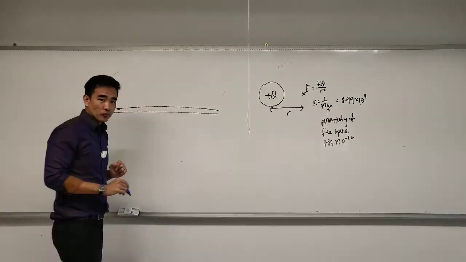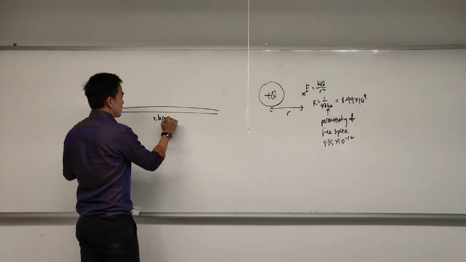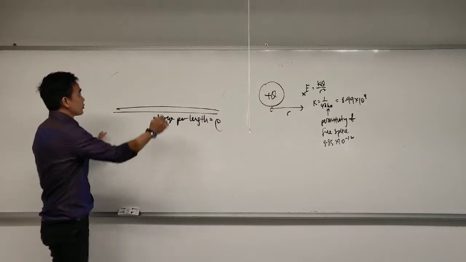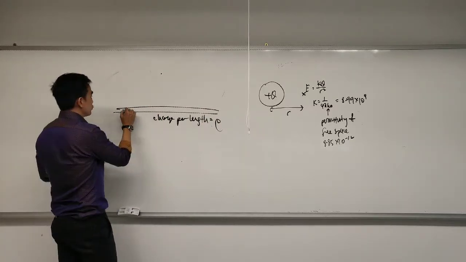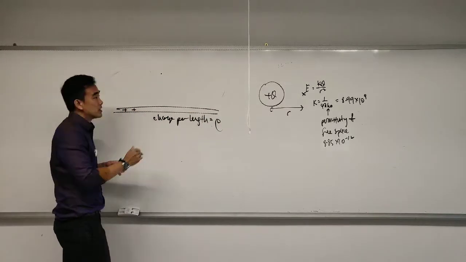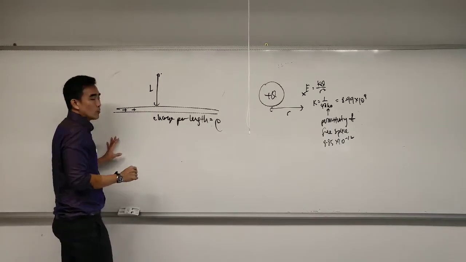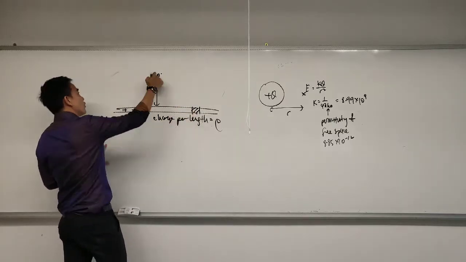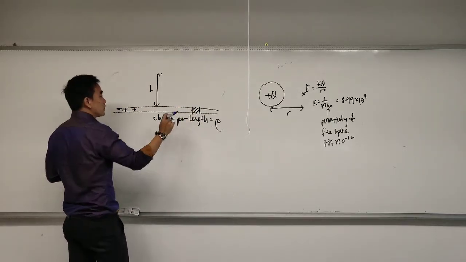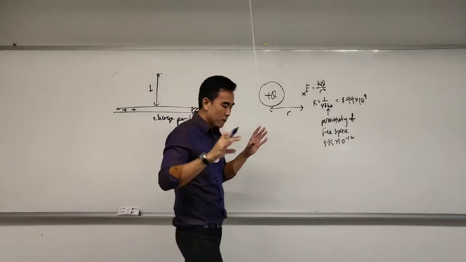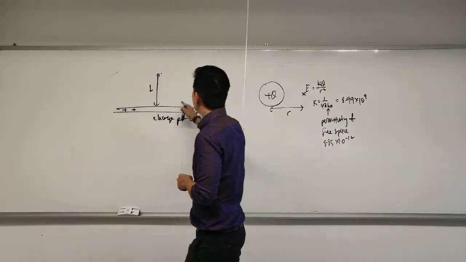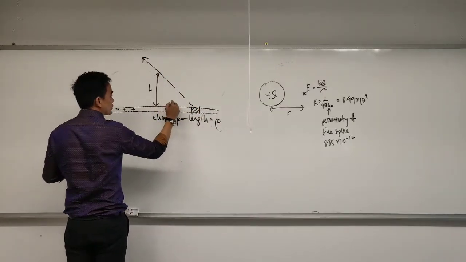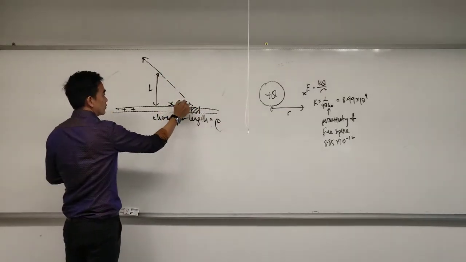Imagine that I have a line charge over here. The charge per length is rho. Let's call this rho. And I have a point over here where I want to find the field strength due to all these positive charges, and this is distance L away. Let's consider the effect of this section of the charge on this point. Field strength always points away from the positive charge. Therefore, the field over here due to this will be pointing this way. Let's call this x and this angle theta.